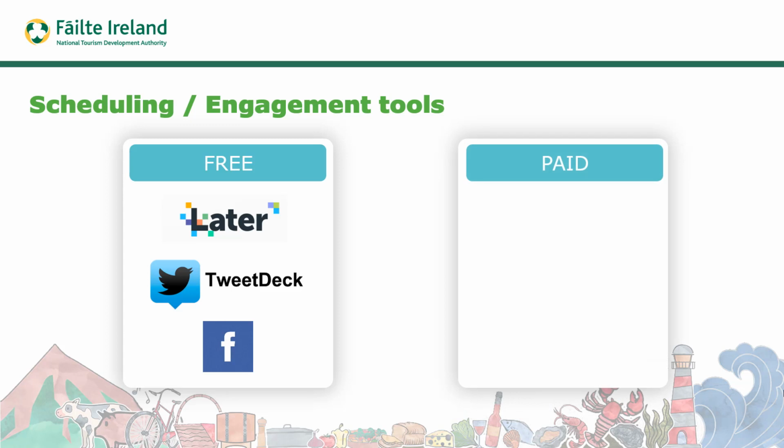Now on the paid side, there's a whole range of social media management tools like Hootsuite and Agorapulse. They both provide functionality not just for Twitter. It could be Facebook and LinkedIn. And I know Agorapulse provide functionality for Instagram as well. They are paid tools, but sometimes it's worth investing a bit in the tools. This will help you manage all the scheduling, manage all the monitoring, so you can get that content out there.